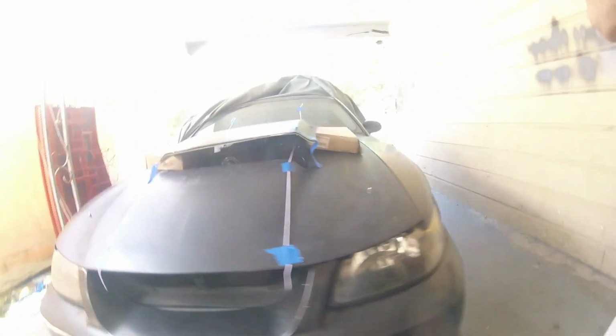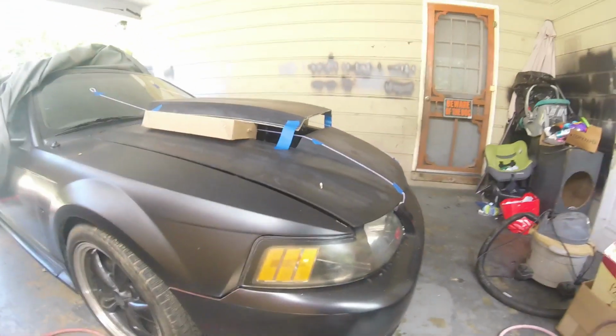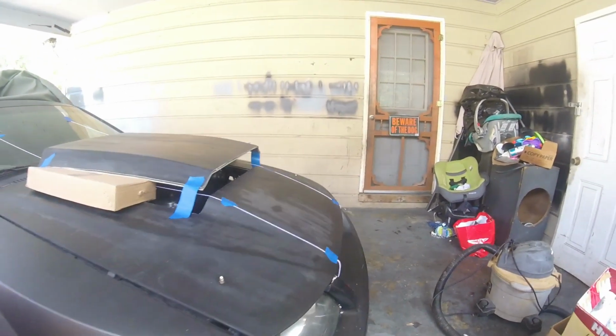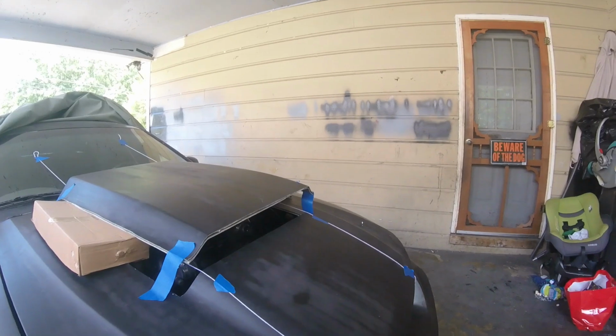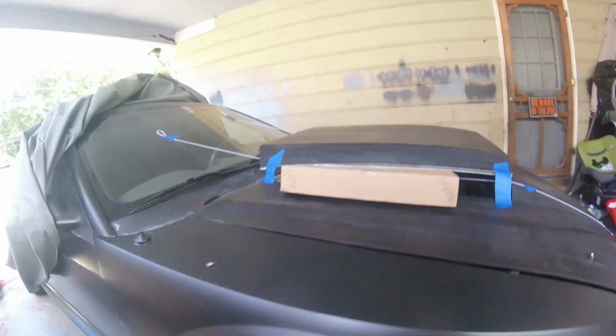Other than that, it's getting closer for time to get it tuned. I really want to try and get the air inlet done before tuning. Not concerned about the hood at the moment, but I really need to figure out how to place my air intake and filter before I go there, so I don't have to get it readjusted afterwards if I mess with it.